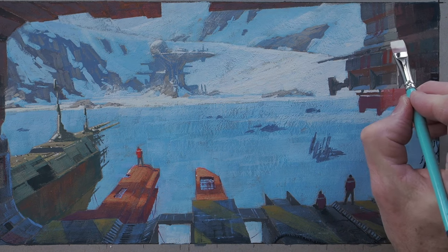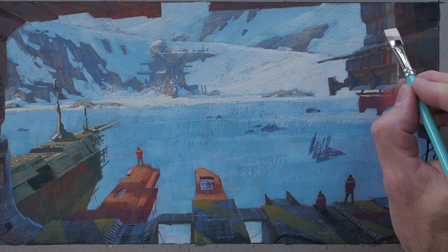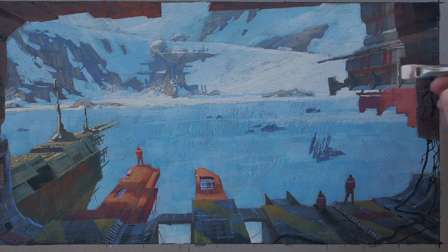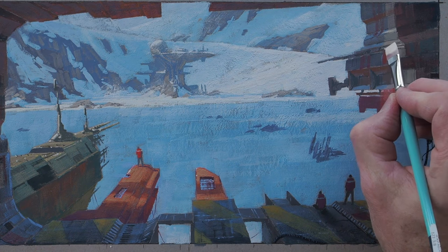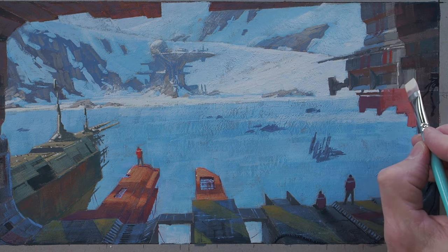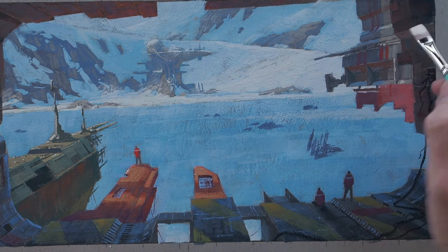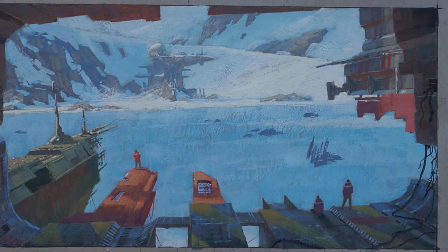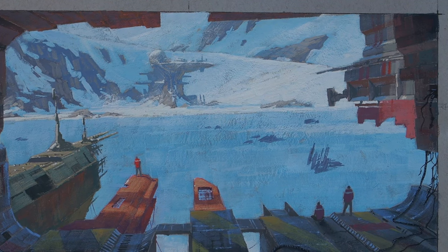Okay, these would be considered accents. Little areas of highlights and tiny little details and so on. It's a classic accent. You don't want to go nuts. Too many highlights will kill your painting.